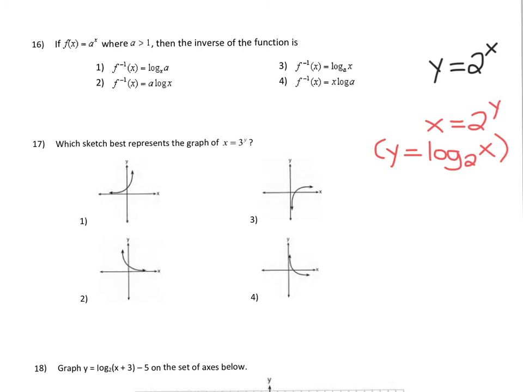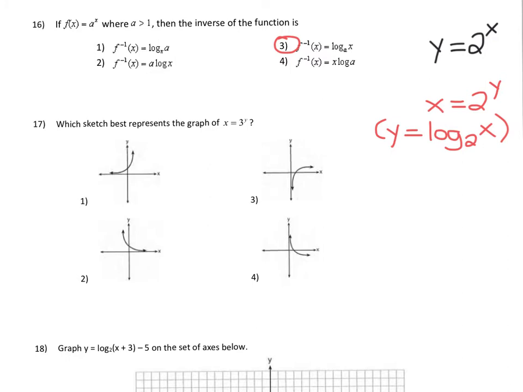Okay, so that being said, here, a is just a number greater than 1. So isn't 2 a number greater than 1? So can't we use f of x equals 2 to the x, same thing we have here? So if we wanted to find the inverse, wouldn't it just say f inverse of x equals log base 2 of x? Okay, so let's look at which one says log base. Now instead of a 2, remember this says a, log base a of x. Well, here it is right here, choice 3. So choice 3 is our answer. Okay, number 17.